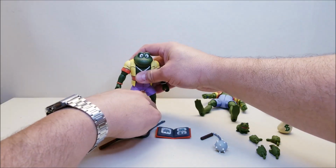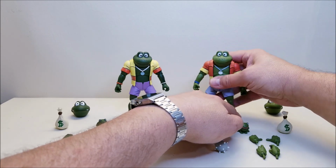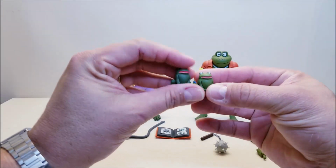So that's going to work out really, really well. If you get these guys standing right back up again. So they each come with the heads. They each come with the little frogs. So again, these are the same sculpts that we got before.